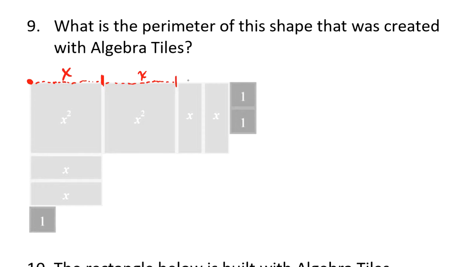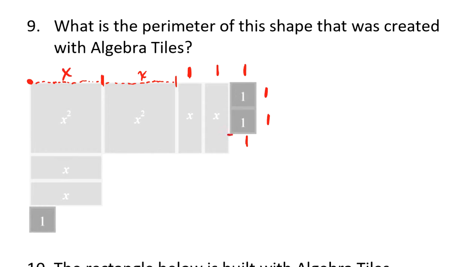As I move along, because this has an area of x, and I already know that this has to be x long, that makes these have to be 1. So these are a unit dimension there. So I've got 2 x's so far, plus a 1, plus a 1. This is 1 long. This is 1. This is a unit. This is 1.